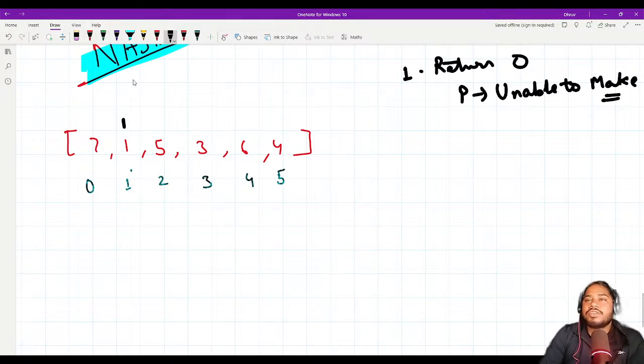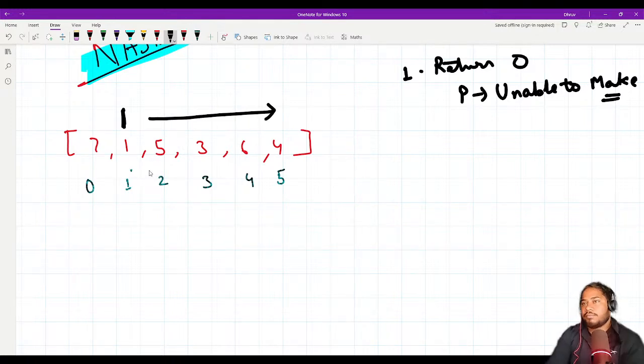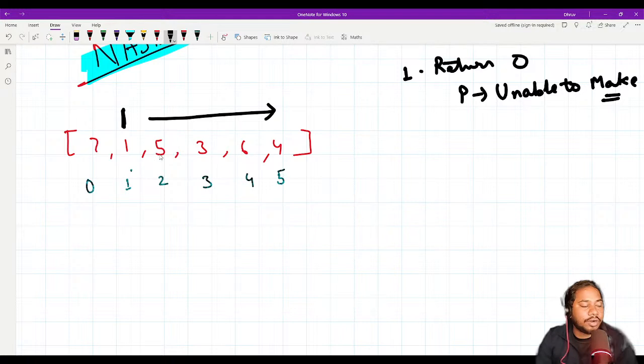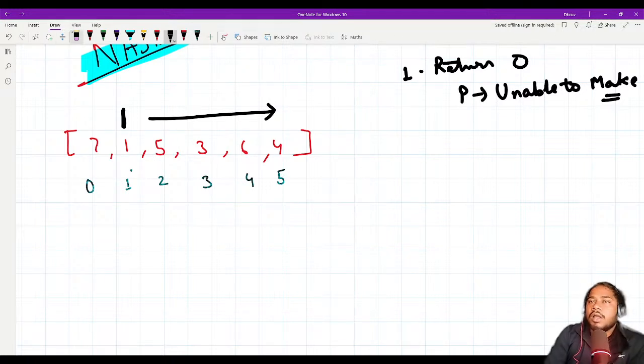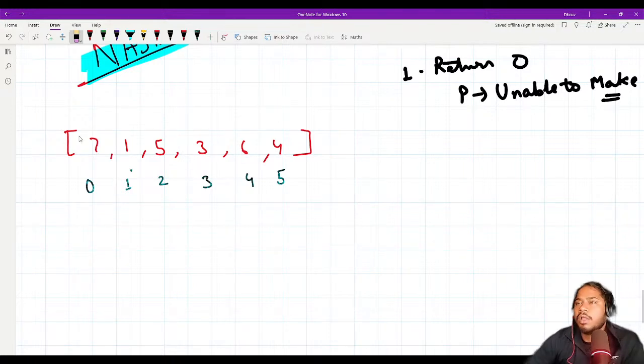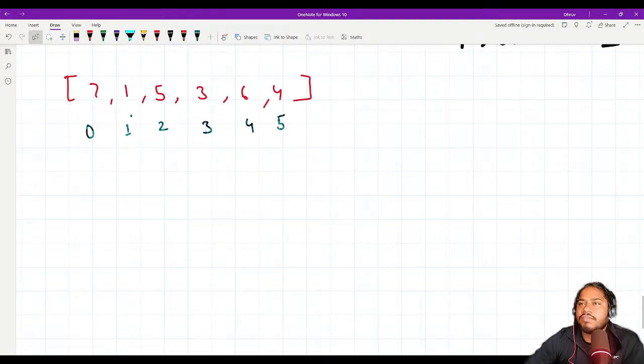Here, what is the condition? If we buy the stock on this particular day, then you can only sell it in the future days. Okay, the question is clear. We understood it. So let's think a little bit. We have all the cases with us.